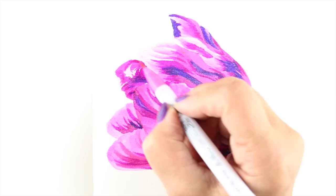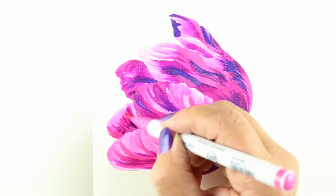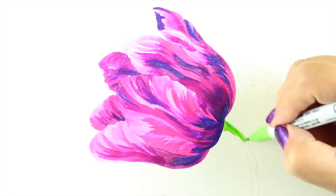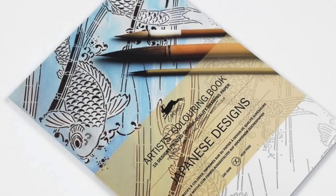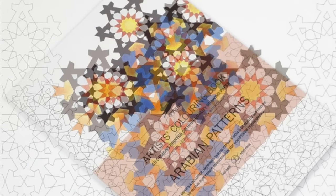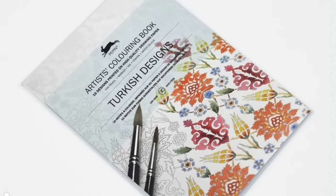Let me know in the comments which coloring book you'd like to see Periscopes on, because I bought the entire line. I don't usually go on like a schoolgirl about something, but I love this paper and the halftone lines so much. The Japanese designs book scared me with its intricate patterns, but now that I've colored flowers I think I can handle it. The Art Nouveau book is intriguing for practicing shading, and I want to try watercolor on the Turkish designs — the cover art inspires me that watercolor can look really good in graphical designs.